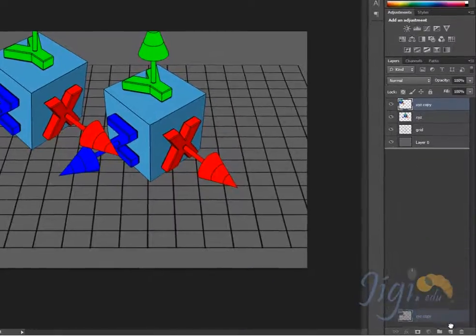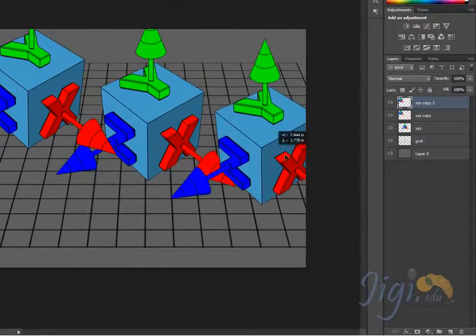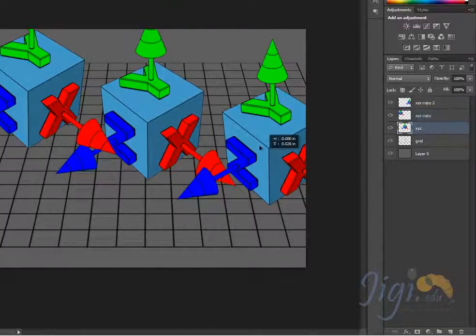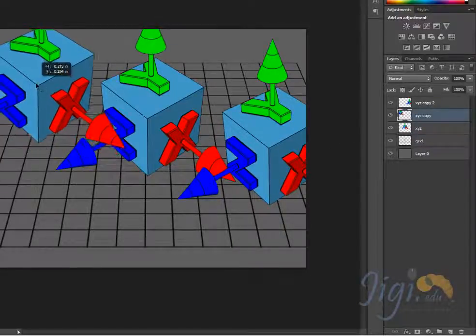Click. You got one more duplicate of this. We have 3 copies of the cube, and they are in different layers. Okay. So now the good thing about layers in Photoshop is that you can move them individually, independently of the other objects on the other layer.